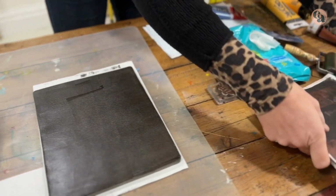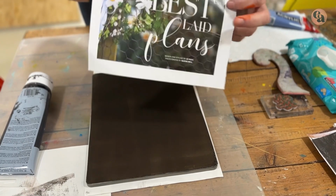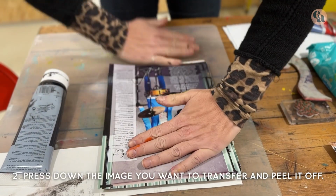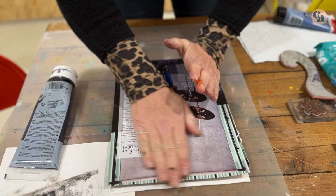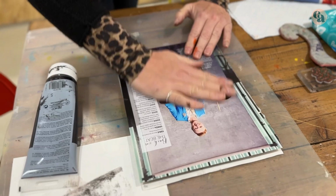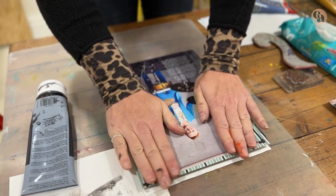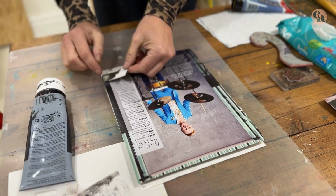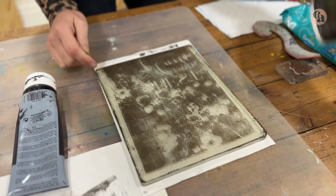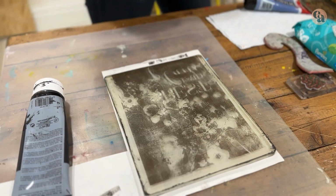So we're going to try an image that I don't know if it's going to work or not, but we're just going to do it. Stick it on there. I've just got that image. So we'll see if the contrast is enough. So straight away, that's got to go on it while it's wet. And once you're convinced that it is well stuck down, we peel it up. Now, you never worry about the writing because it's back to front now, but when you turn it over, it will be the right way again.